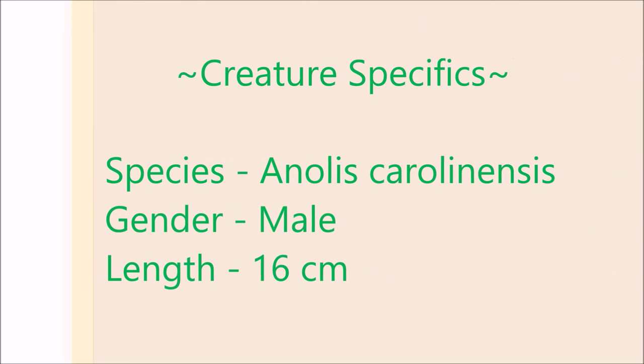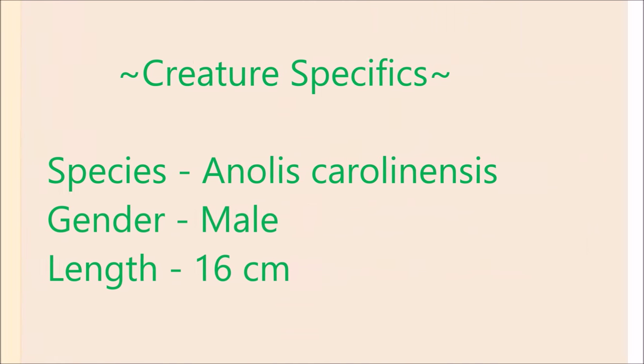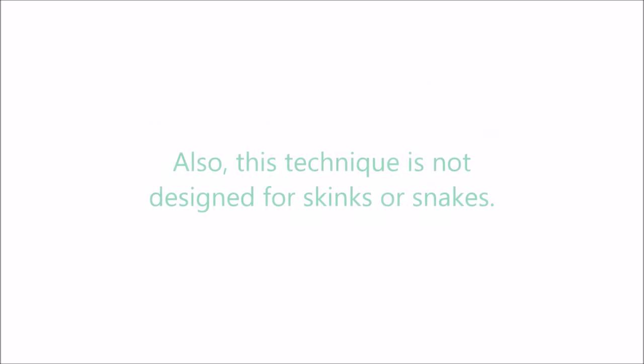Creature specifics: species, Anolis carolinensis; gender, male; length, 16 centimeters. Please note that I've been catching lizards all my life and have mastered the technique. If you are not getting the desired results, just keep on trying and you will get the hang of it. Also, this technique is not designed for skinks or snakes.